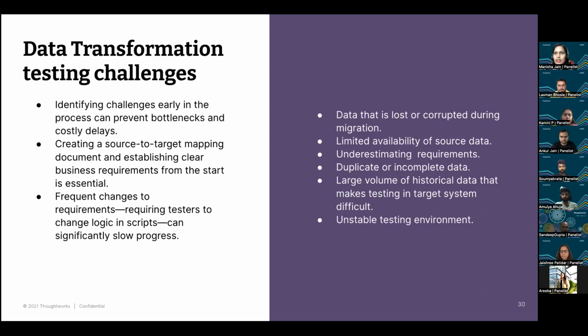At times, transformations need to work on large historical data, and for somebody to really validate, that entire data set is needed. So working on large volume data for testing is also tricky. And testing environments need to be stable and updated with the latest libraries or environments for this to happen. These are the different challenges that we've seen in data transformation testing.